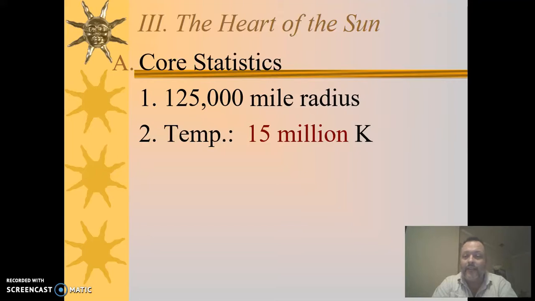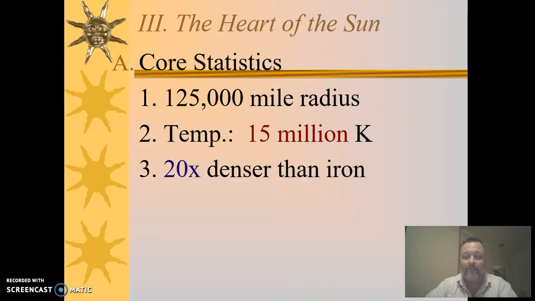And it turns out that in order to do that, you need to be at a pretty hot temperature, as you can imagine. Our sun clears the bar at 15 million Kelvin, roughly 30 million degrees Fahrenheit. Much, much hotter than the surface. Remember, the surface is only maybe 10 or 12,000 degrees Fahrenheit.